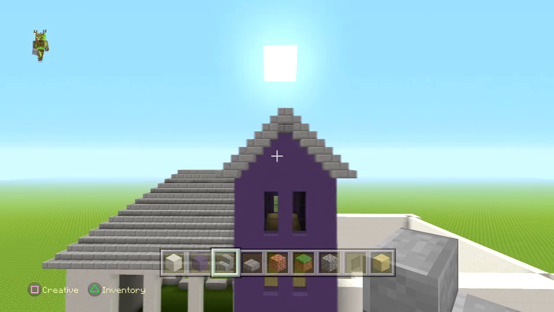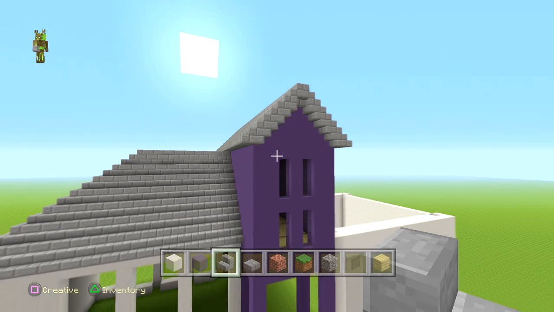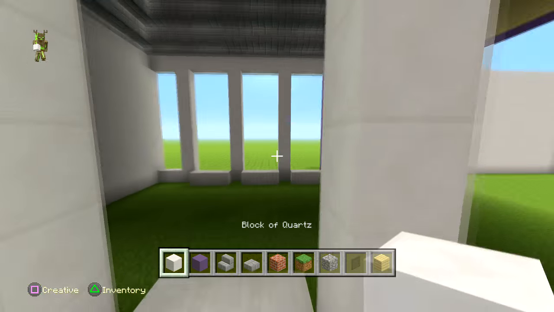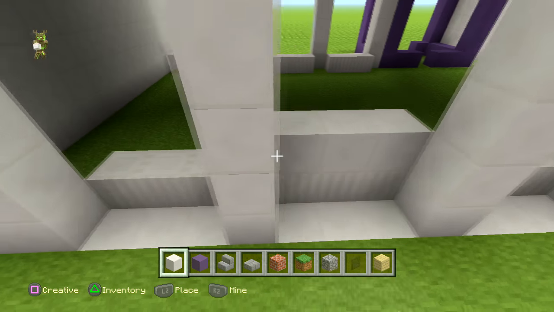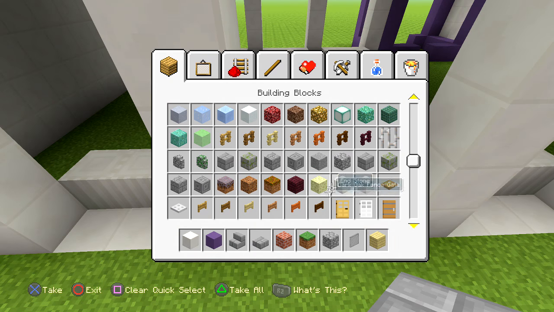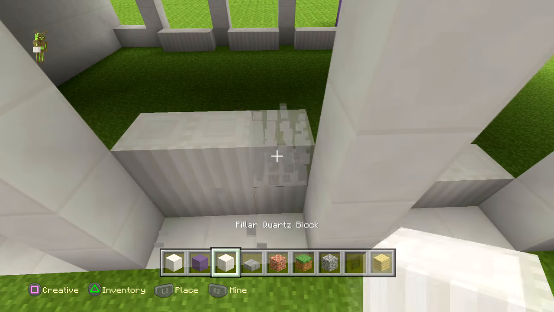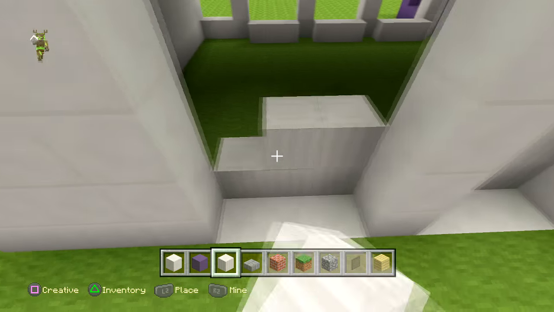Okay, so both sides should be done, and yeah, looking perfect. So we're going to build these up now on both sides. So we're going to copy it both sides. So we're going to get our pillared quartz, and we're going to put it up an extra two on top of all these.